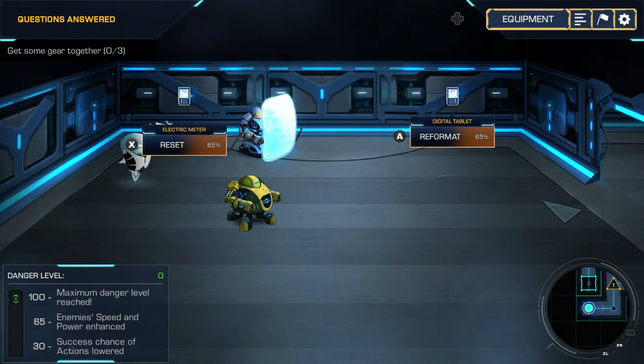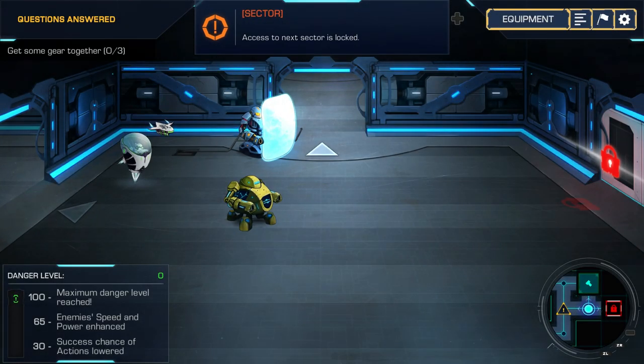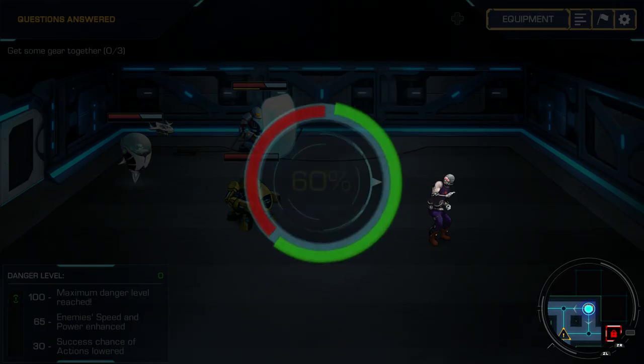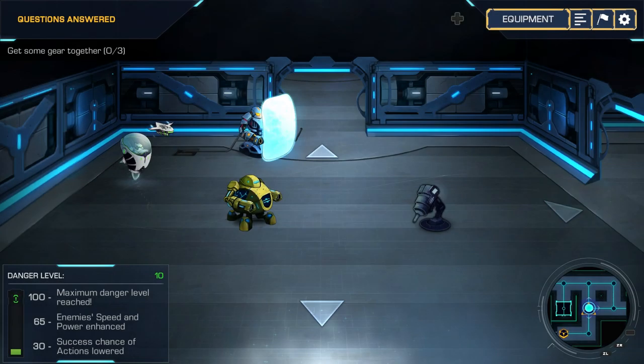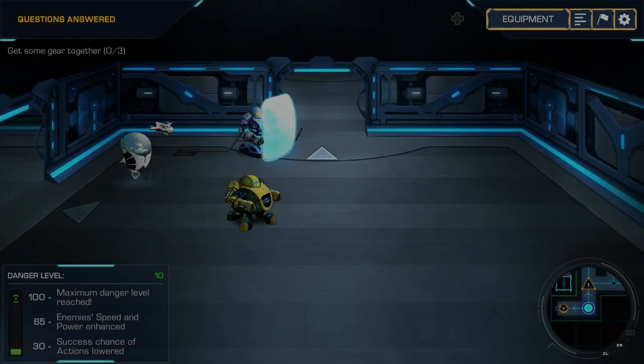I'll stand here, hold on. Okay, so to get into there, it's blocked, so let's try up here. Let's try unchip him, really? Aww. Can we go back and go back in? Oh, okay. What happened there? Oh.